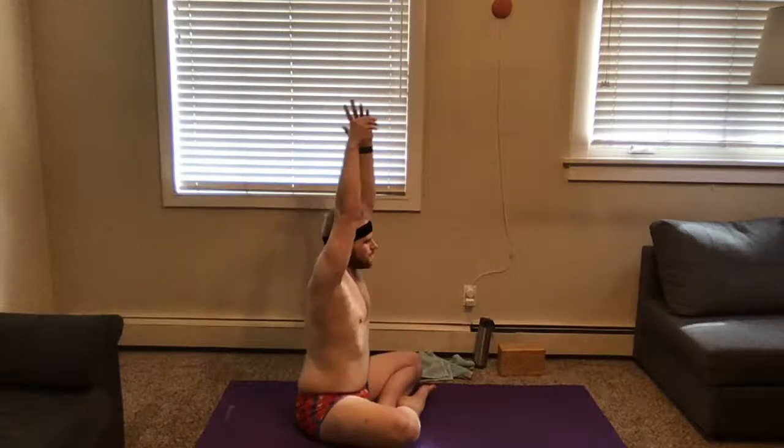Inhale, arms up. Exhale, drop your right hand behind your body, fingers facing away. Left hand to your right knee. Go ahead and look over your right side body, right shoulder. If it's accessible for you, you can continue it into the twist. Inhale, extend from the tailbone to the crown. Exhale just a little bit deeper.